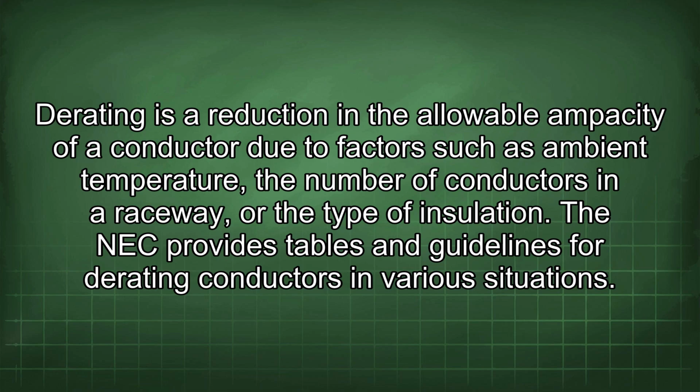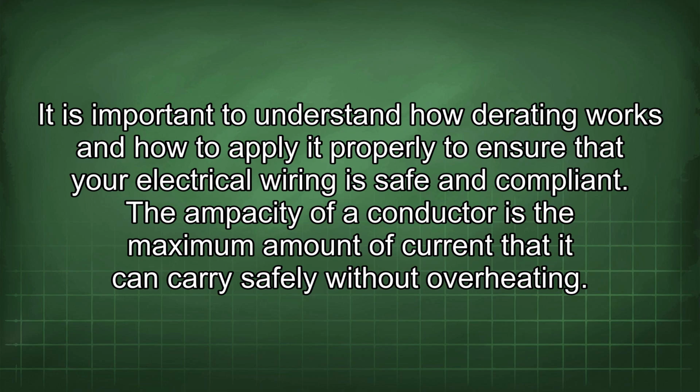Derating is a reduction in the allowable ampacity of a conductor due to factors such as ambient temperature, the number of conductors in a raceway, or the type of insulation. The NEC provides tables and guidelines for derating conductors in various situations. It is important to understand how derating works and how to apply it properly to ensure that your electrical wiring is safe and compliant.